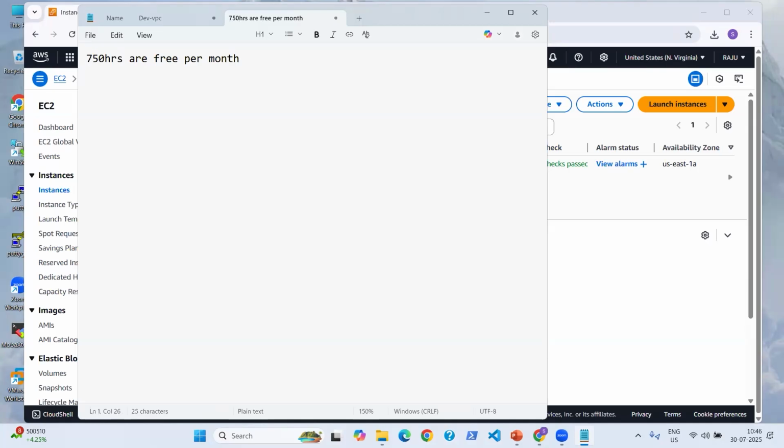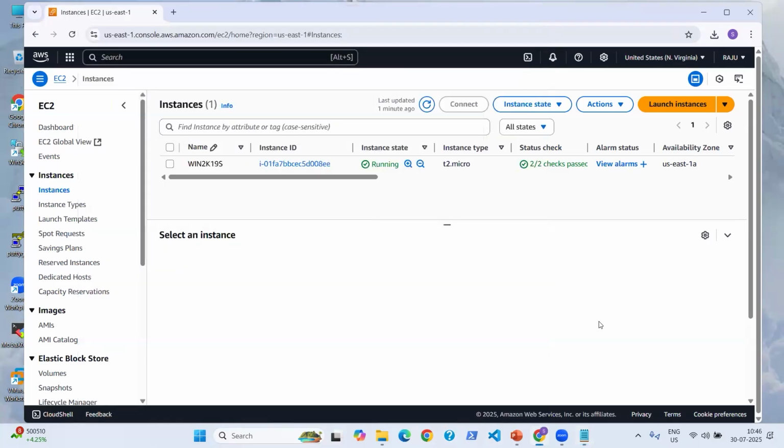But how many hours are pending? 749 hours are pending. But if you keep your server running continuously, your free time allotment will be reduced. For example, if the next hour is also running, then 750 minus 2. Again the next hour also running, 750 minus 3. If you keep that server running continuously for one day, 750 minus 24.